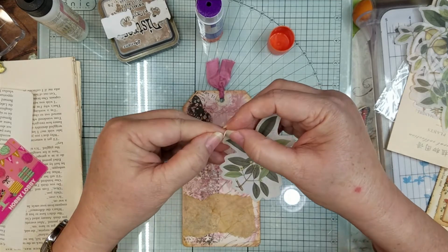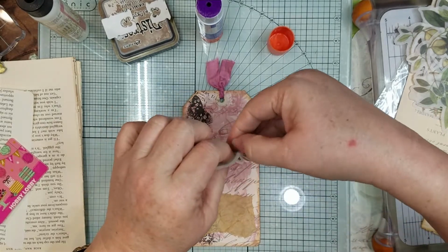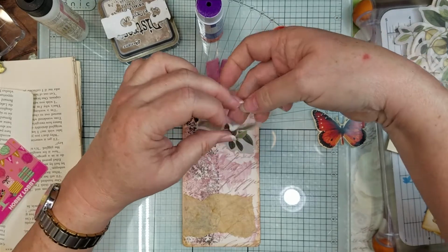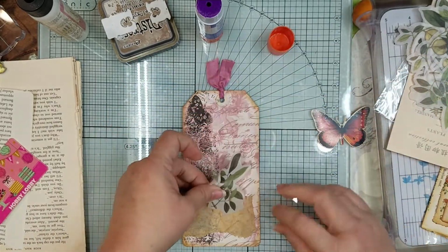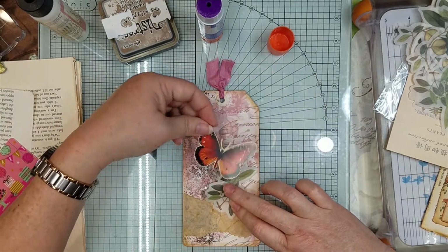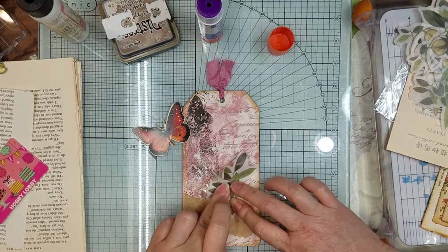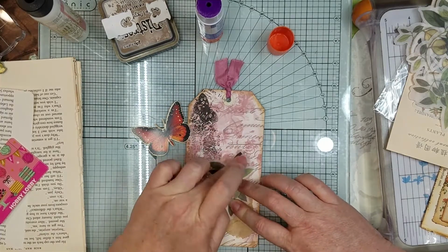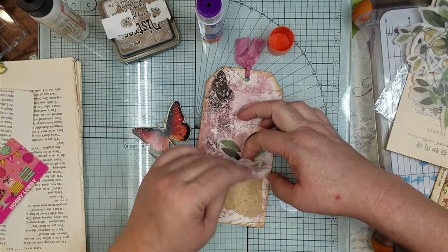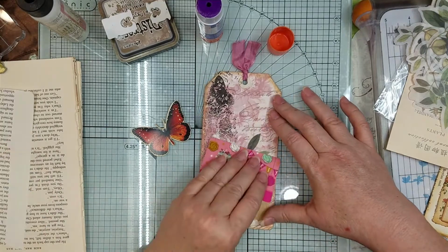Oh my gosh, it's so quiet. I'm thinking. Oh, got it. Got it, got it, got it. Now I gotta be careful because there's so many different cuts on here. I don't want to tear my washi sticker. So I'm gonna put him here. Let me rub the top part of the sticker down and then we're gonna gently pull off the back. There. Didn't tear anybody.